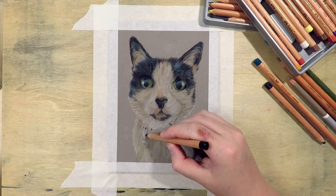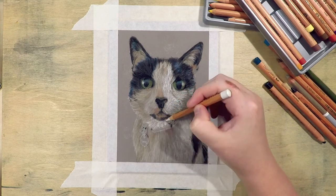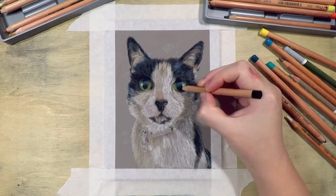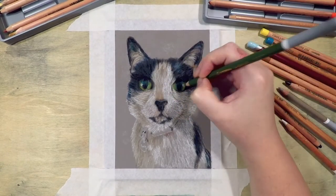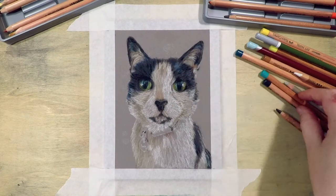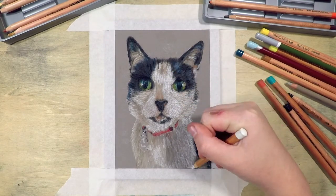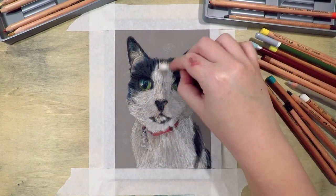Which colors show up in black or white fur depends on the lighting your subject is in, but you'll usually see bits of background colors reflecting hints in the fur as well. If I'm struggling to see those hidden colors, sometimes I hype up the saturation on the reference photo really high — that can sometimes help you see them. Another way is to use a program like Photoshop and use the eyedropper tool to select an area in your photo. This way you can see the actual color you're looking at, which can sometimes be completely different to what you thought it was — it's a good way to find those blues and purples in the fur.